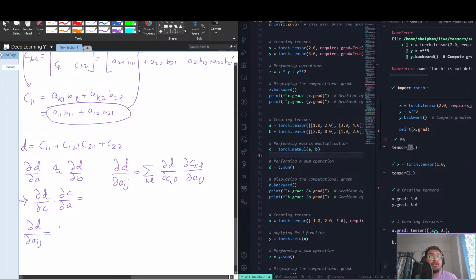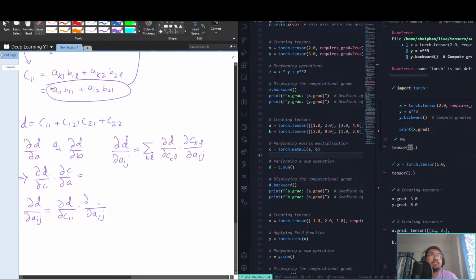Let's open it along K and L. So if I open it along the K and L dimensions, it will be dabba D by dabba C11, in the scenario where K and L are both 1 and 1, right? One scenario. Rather, we will use this dabba C11, dabba Aij.